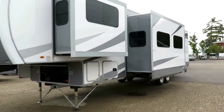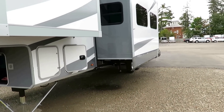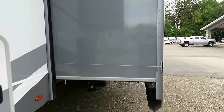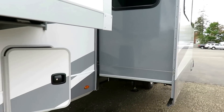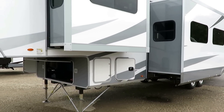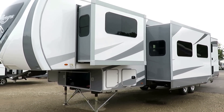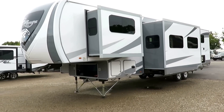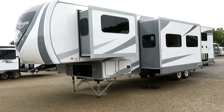On top of that, your main living room slides on an Open Range are deeper. This is a 42-inch deep slide instead of 36, so they have a wider body standard and a deeper slide standard. This has a bigger, wider living space than a wide-body Pinnacle here at Haylitt RV. So it's got a very big, spacious feel.